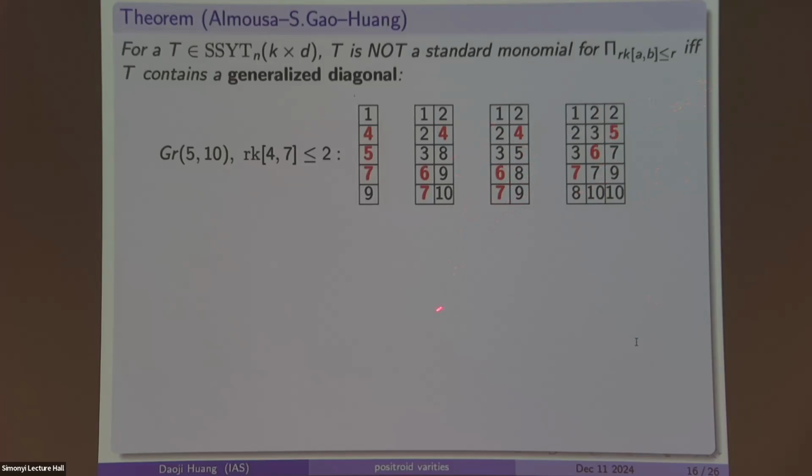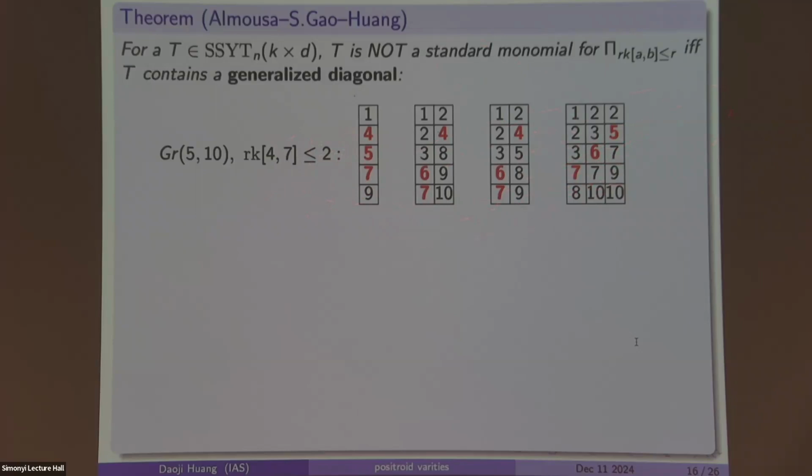Another way to think about this is that if you read this tableau in traditional Chinese or Japanese, you find an increasing subsequence that sits inside this interval of length rank +1. So because this is 2, 2 plus 1 is 3. So these generalized anti-diagonals have to be length 3. So if I am of this form, I am a standard monomial. Sorry, I am not a standard monomial. I live in the initial ideal if I contain a generalized anti-diagonal like this.